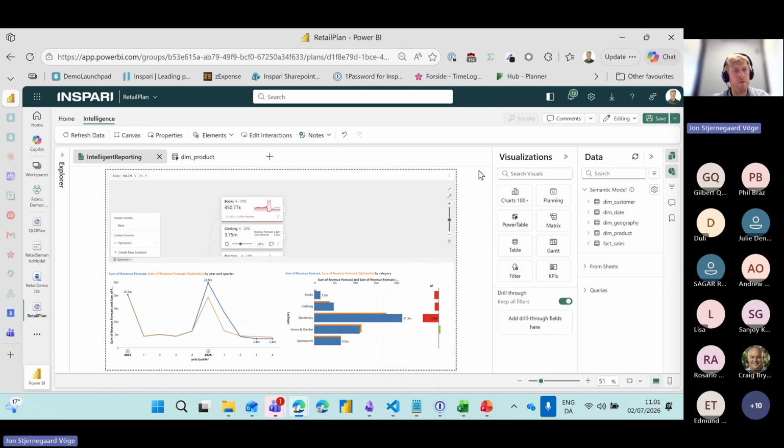But if you're adopting planning, if you're adopting Power Table in Fabric Plan, it's obviously a great use case to combine it with a visual representation that fits your reporting needs. And feeding this back into Power BI would not be smooth sailing, right? There would be no way of embedding your planning and Power Table. Simple as that. You'd be able to use the data, sure, but you could not put it into one and the same interface. So it's pretty cool.